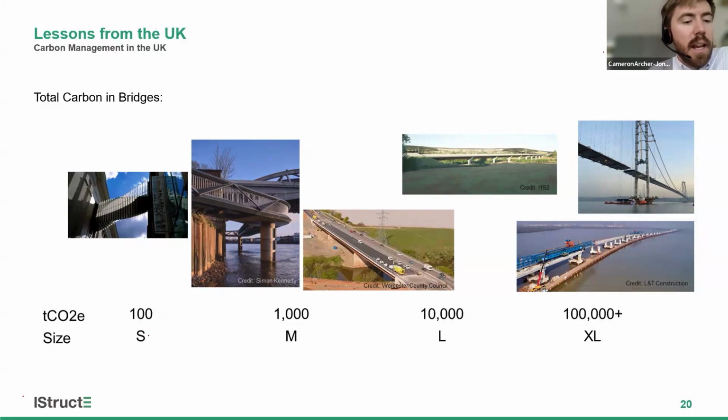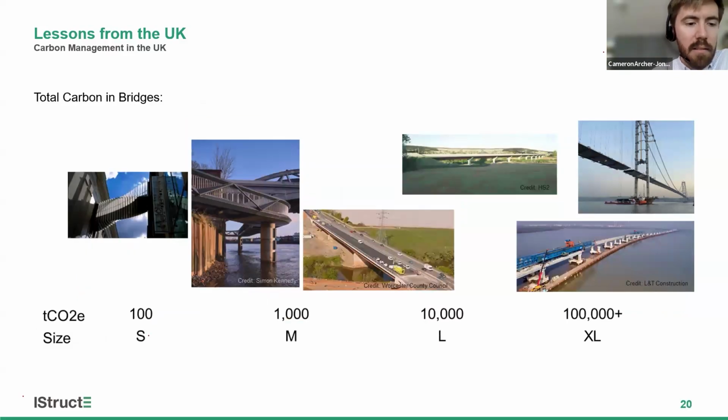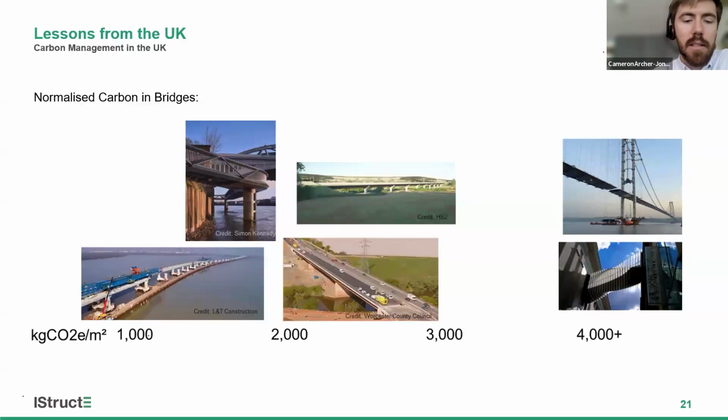Having that data is useful, but again, how do you benchmark it compared to a new project? So there needs to be some way to normalize that. So taking that same set of bridges, if you then divide it by the planned deck area, then it gives a different view. So I might just pivot back between these two. If you pick out, I always like to look at this small one here. Although total carbon is very low, carbon intensity shoots over here. So I guess just to make it clear that if you're going to set a useful benchmark, it needs to be geometrically normalized by the overall size of the bridge for it to be useful.